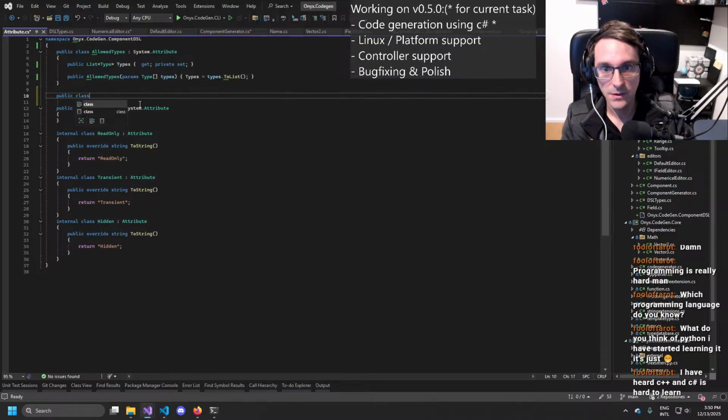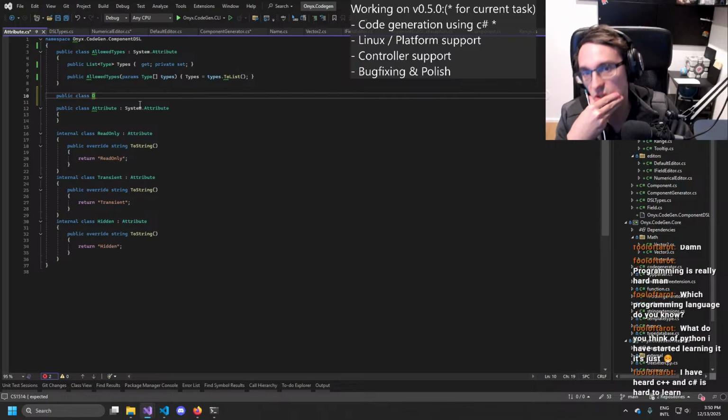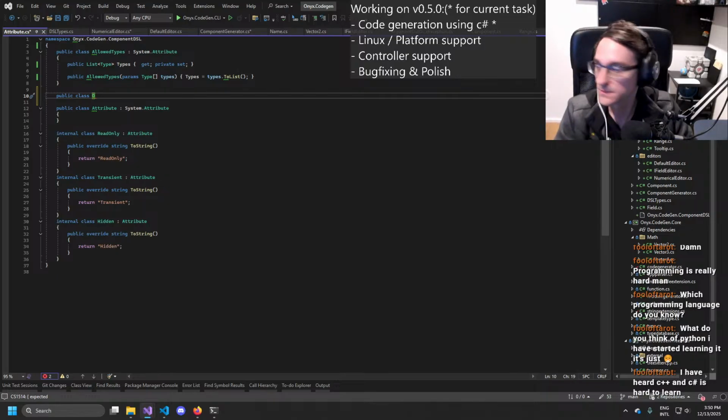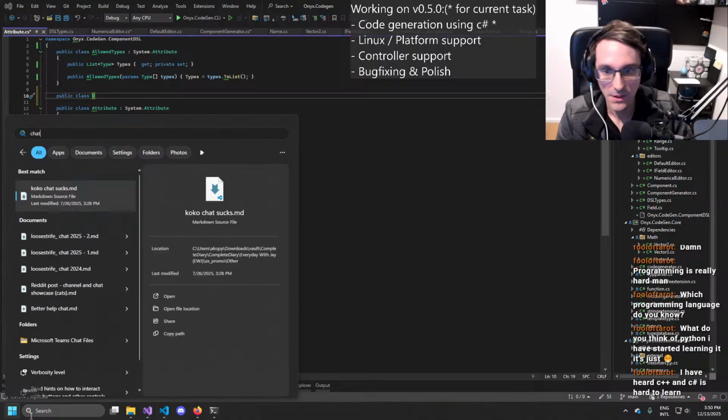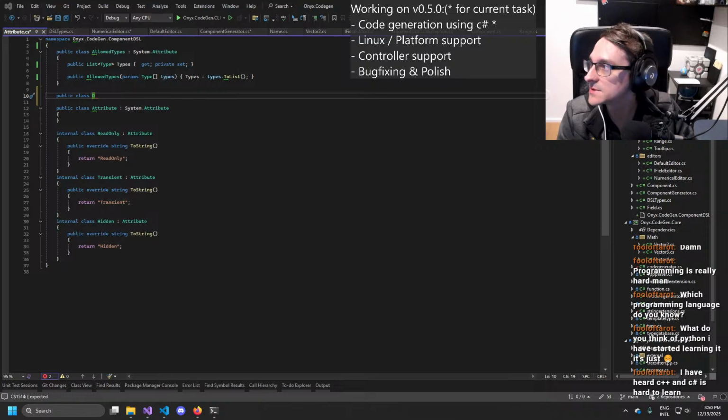Public class exclude, or like not exclude, override. What would be a good name for that? Let me, that's the one case where I will use ChatGPT for it. Maybe it comes up with a good name.